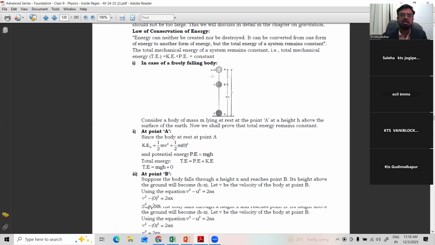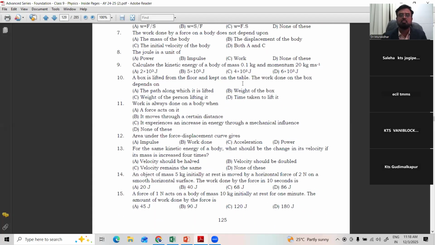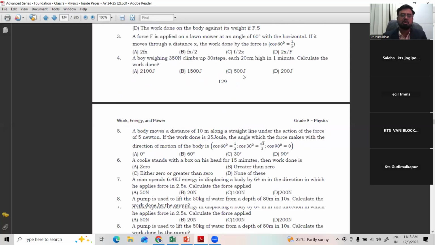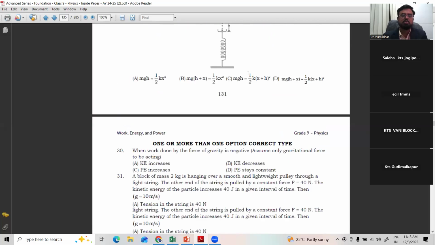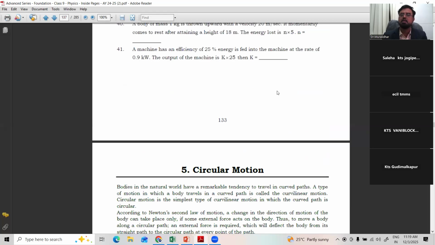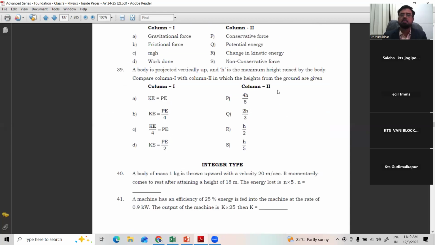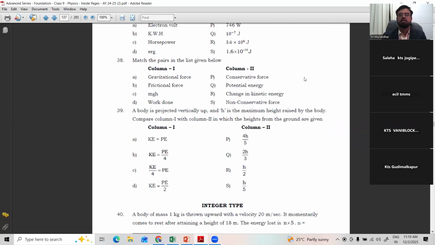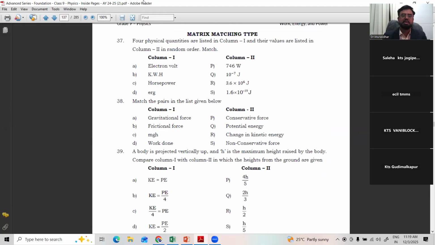Okay. So with this, I think we have done with the chapter work, power, energy. This is all you have to work on. Work on level 1, level 2 and level 3 questions if anything is there. If you need any clarity, you can ask your teacher to provide the key, already provided to them. You answer them. Once you complete the syllabus, I'll start explaining the worksheets in the coming days. Next we'll start a new chapter. Till then, try to complete this in your notebooks or in the material.